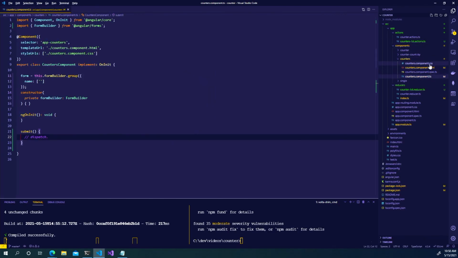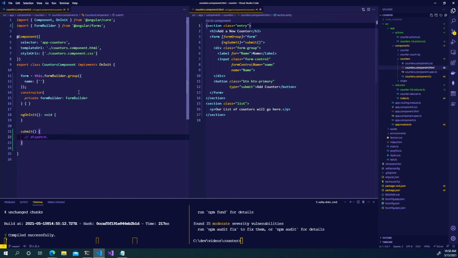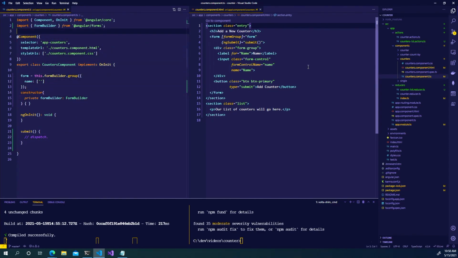We'll let it ride. Okay, so now back on our counter component.ts, I'm going to get a reference to the store and my actions. Inject the store into the component.